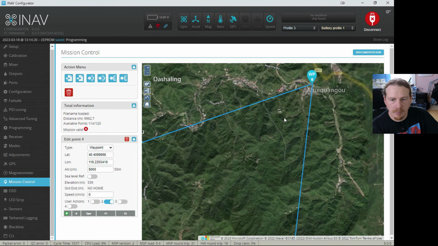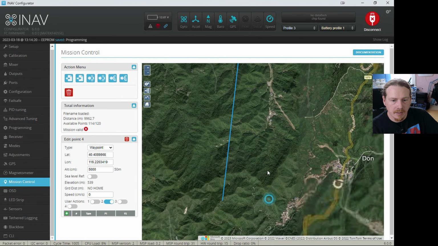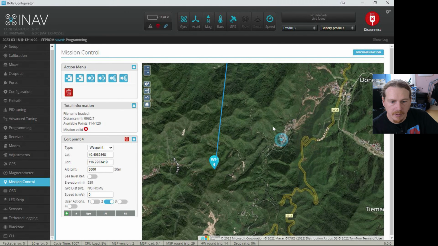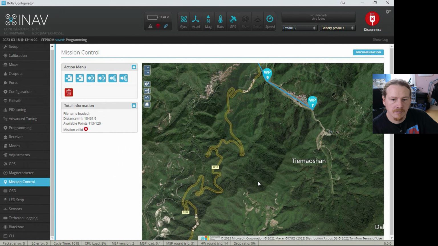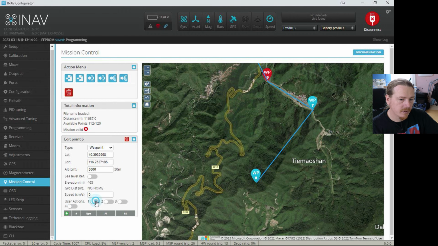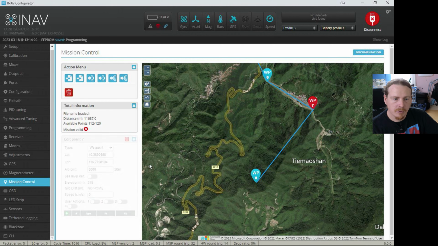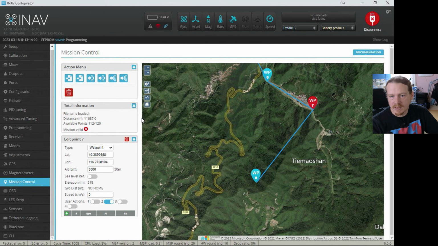So for example, let's say at this point here, oh, that looks interesting. So let's put waypoint 6 here, waypoint 7 here, and waypoint 8 there. At waypoint 6, we can activate user action 1. Waypoint 7, we can activate user action 2. So that's our mission.